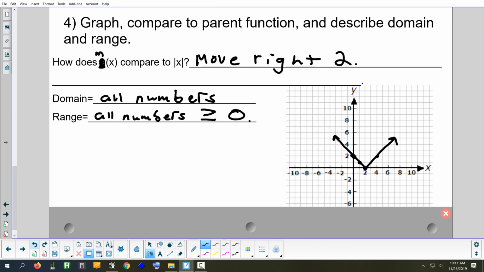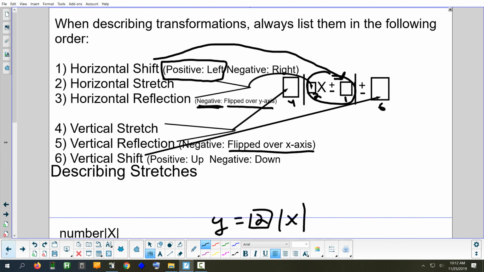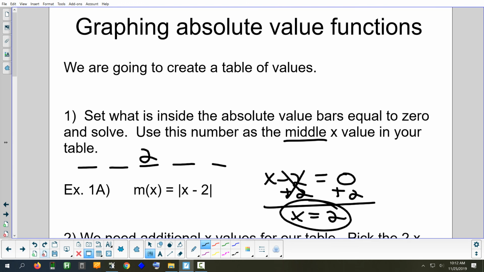That's what every problem in this section is like. Okay? So it's really 4 parts. Draw a picture, describe it, and then domain and range. Okay, so we don't have anything else new that I'm going to talk about in this section. We're just going to practice different examples by putting numbers in each of those boxes and figuring out what they do. But I'm never going to give you a problem that has all the numbers in all the boxes at the same time. That starts to get a little confusing.